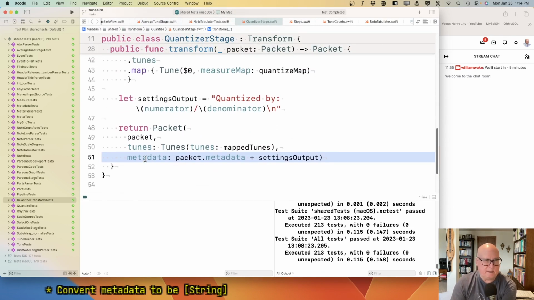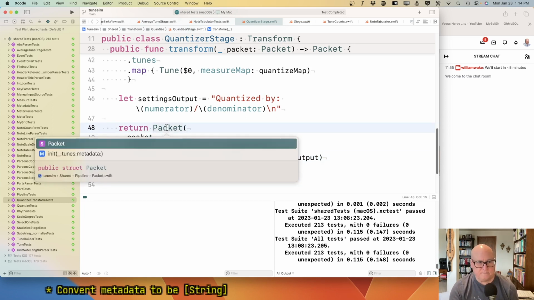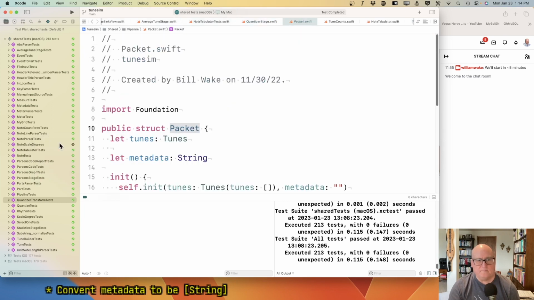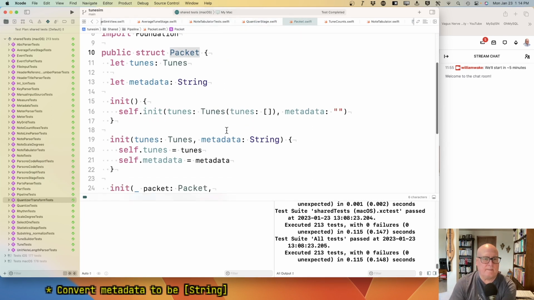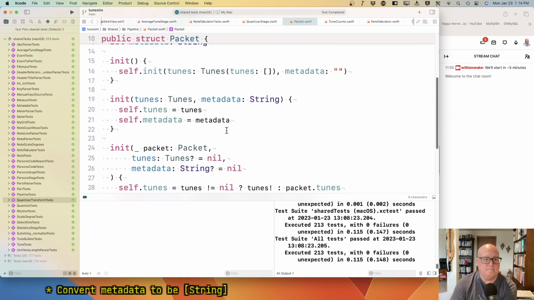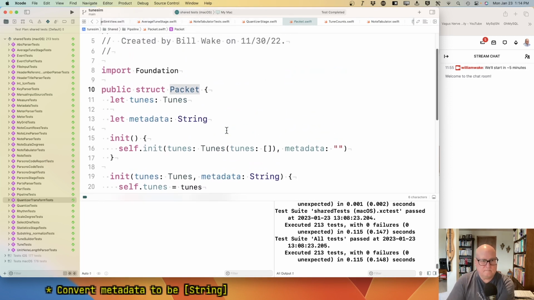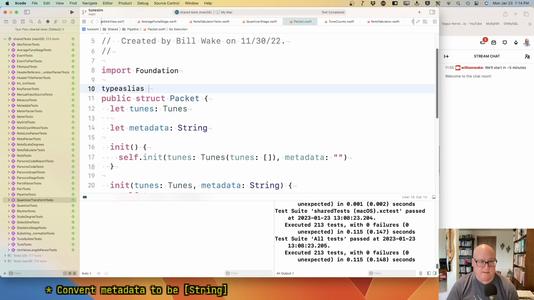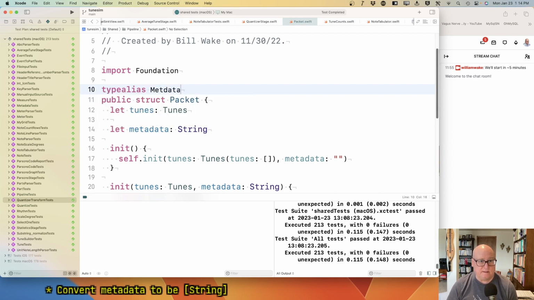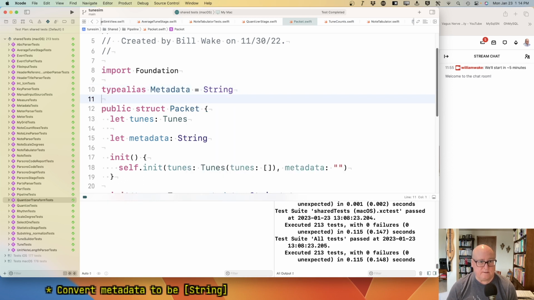Okay, that's in the packet. All right, let's start down this path. Type alias metadata equals string for now. That should be fine for that.